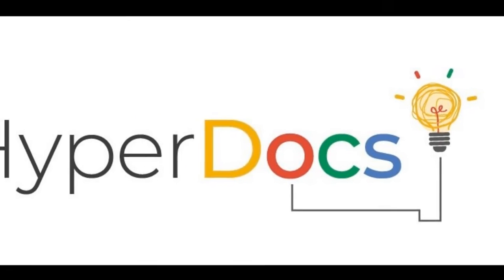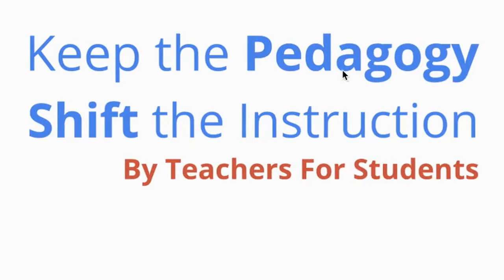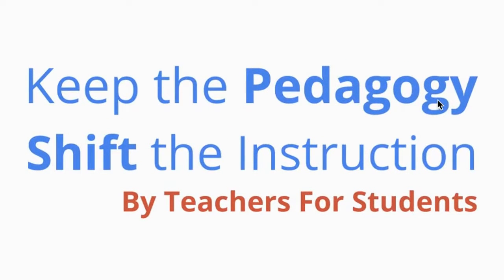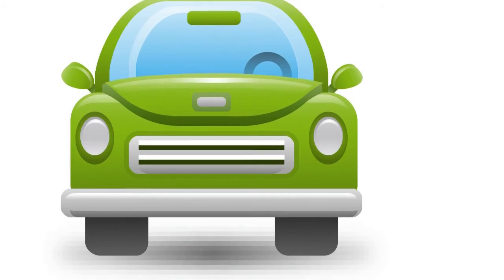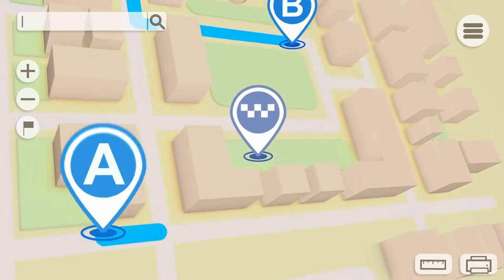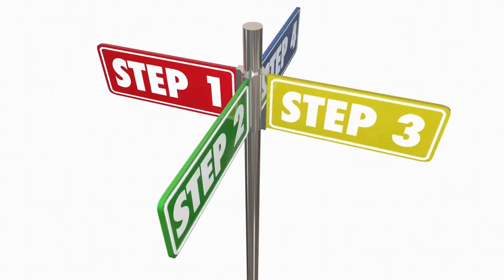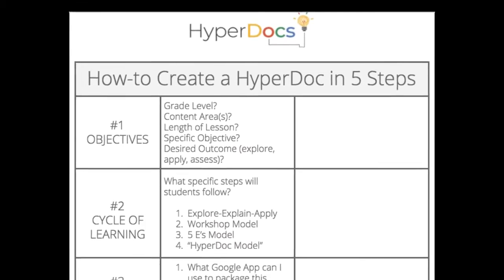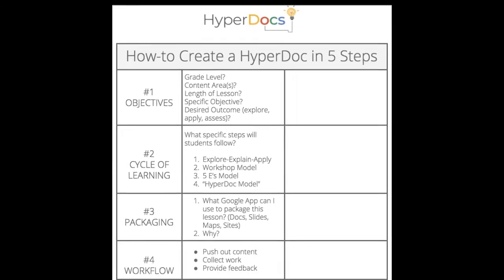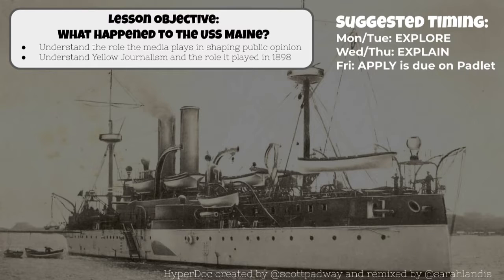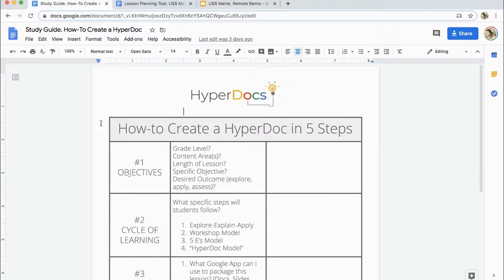Grounded in effective pedagogy, the creator of the lesson is in control of the lesson flow. Packaged nicely and customized for your learners, HyperDoc will put you back in the driver's seat of lesson planning. In this video, I will show you how to create a HyperDoc in 5 steps. I will show you the process involved in thinking through your lesson decisions so that you will be off and creating in no time. Let's pretend you want to create a HyperDoc on the USS Maine and Yale Journalism.